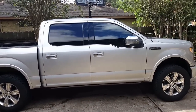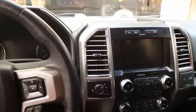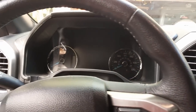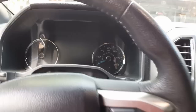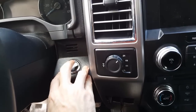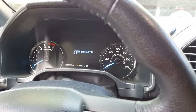So now we're going to do the changes in FORScan and we'll see if it works. Alright, so another FORScan tutorial. We're going to try the windows going up and down with the remote — holding it down twice to lock and holding it down twice to unlock should make the windows go up and down. We're going to turn the truck just to start without holding the brake, and let it power on.